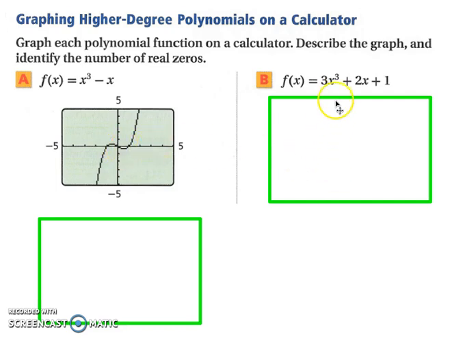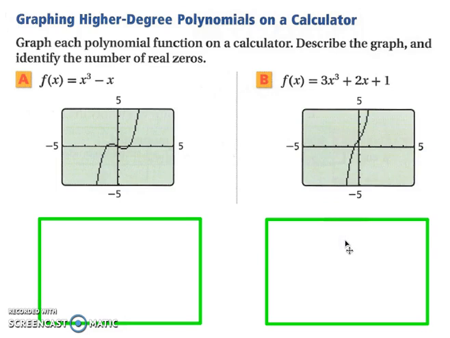Let's look at this next one. We have 3x to the third plus 2x plus 1. Your graph is going to look something similar to this. So it's been moved up 1, and it's been shifted over, and it's been stretched out by 3. So it still increases, and then increases less, and then increases again. So it still almost has this basic shape here. It crosses the x-axis once, however, instead of the 3 times like we have on the left. So there appears to be only 1 real zero.